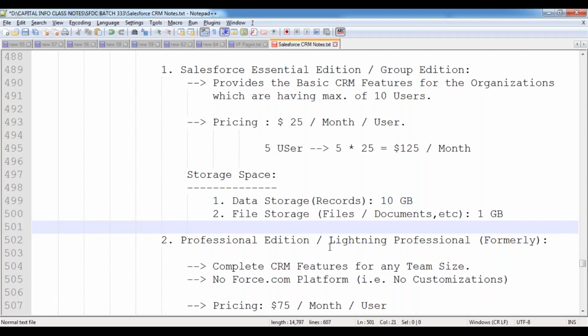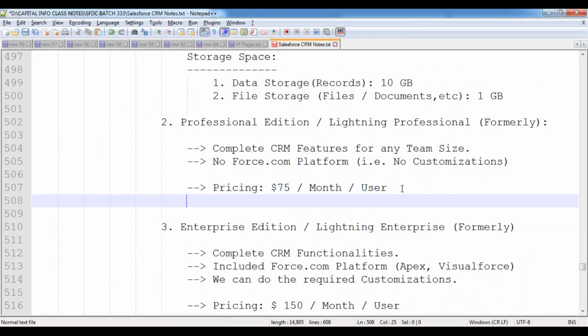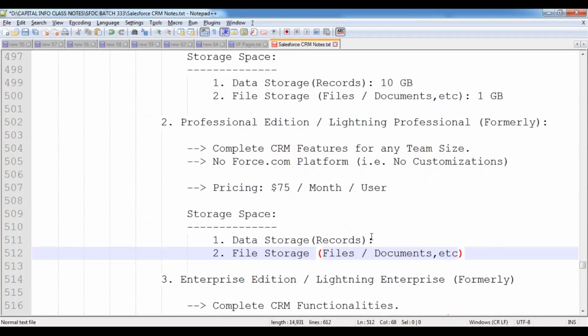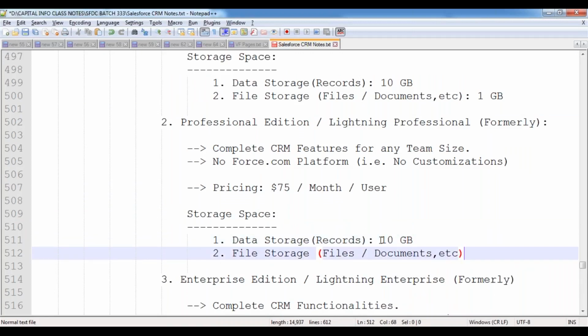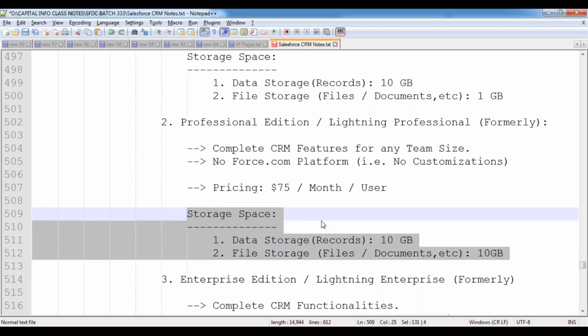Now, the next one, professional edition. For this professional edition, data storage will be 10 GB and the file storage will be 10 GB of space allocated by Salesforce.